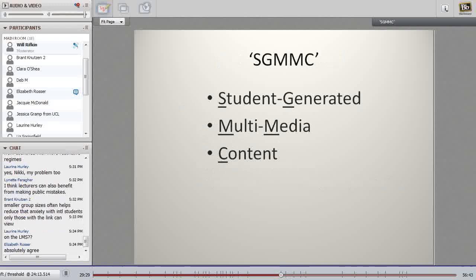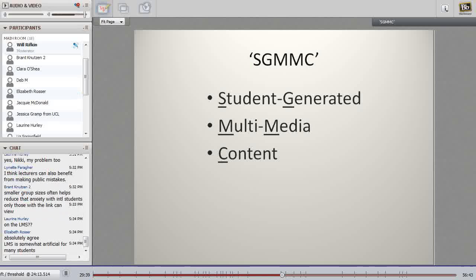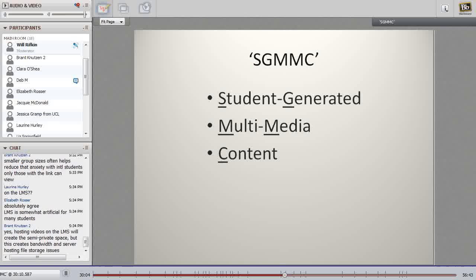And so the notion is, those of us who are really interested can find workarounds. We can find a way for students to view things in semi-private spaces. But what I would imagine within 5 or 10 years is that we need a platform for student-generated multimedia content, for it to become a more normal part of university teaching. So we remove the actual logistical barriers and some of the ethical concerns, and then we're only up against the mindsets of our colleagues. Yes, bandwidth issues.